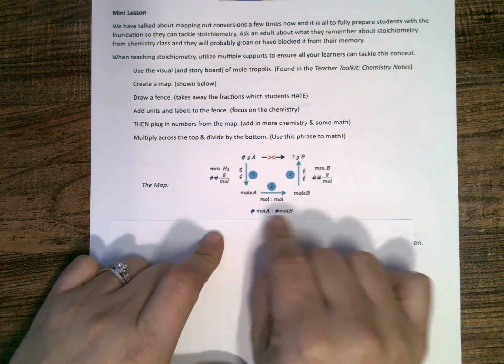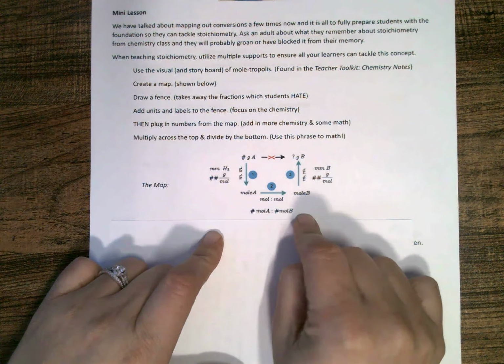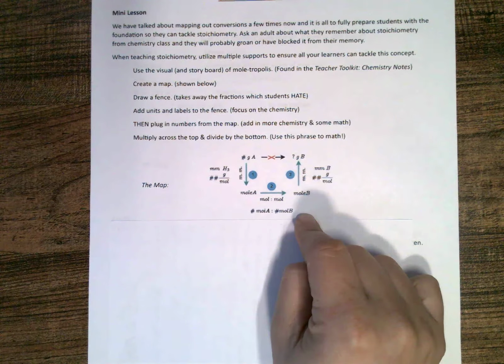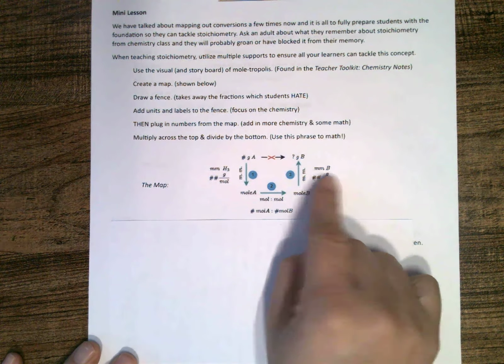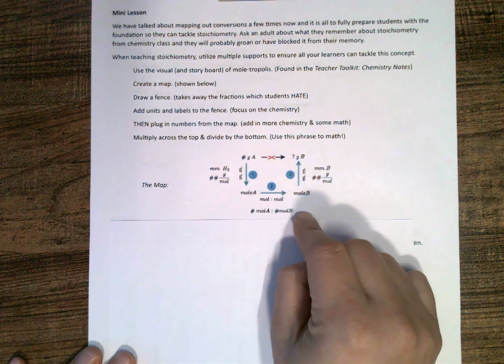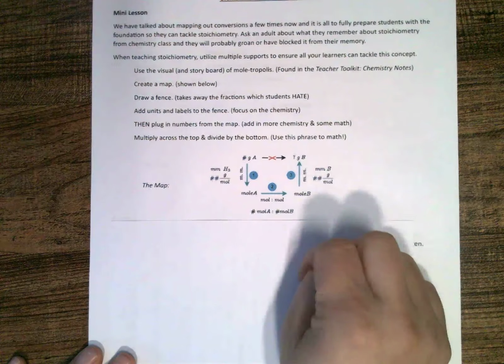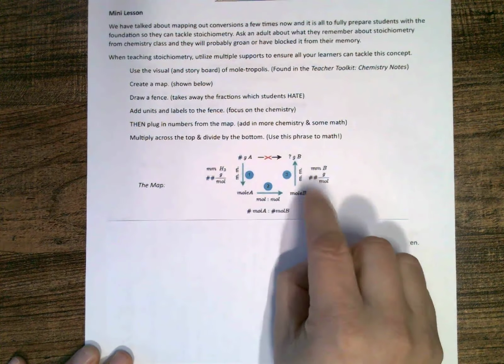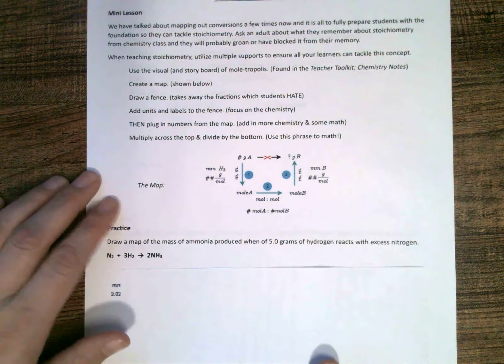So again, at first I have them draw all of this out. My kids who are fast and get it right away, this doesn't slow them down much. They sketch it out real quick. They have to calculate molar masses anyways in this ratio, and they go pretty fast. I tell them for the first couple ones, I need you to do it. Then after that, you don't need to. But for my kids who struggle, this is huge. It really helps them stay organized, gives them something to go back to.